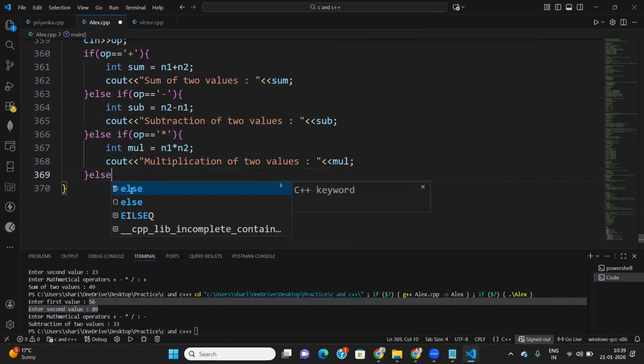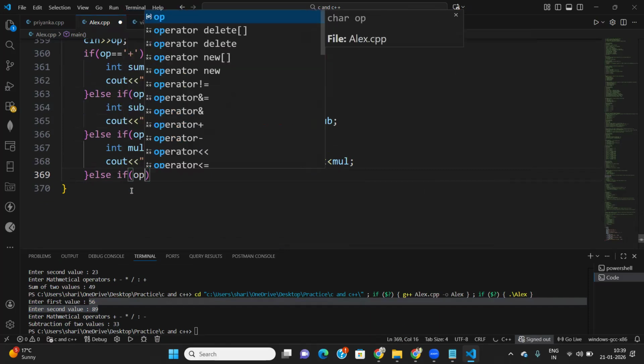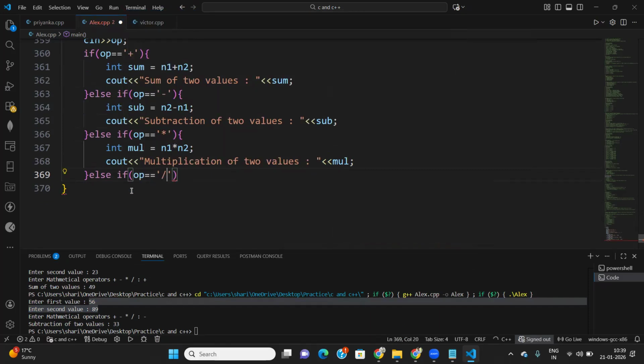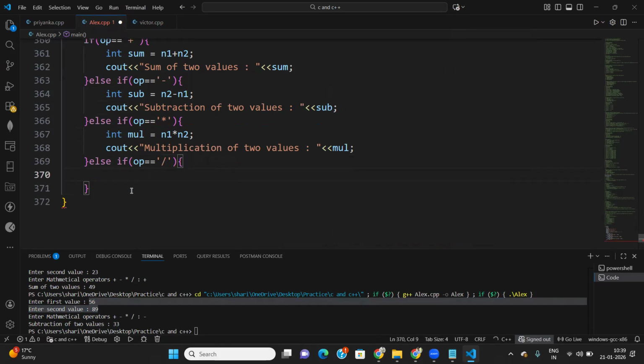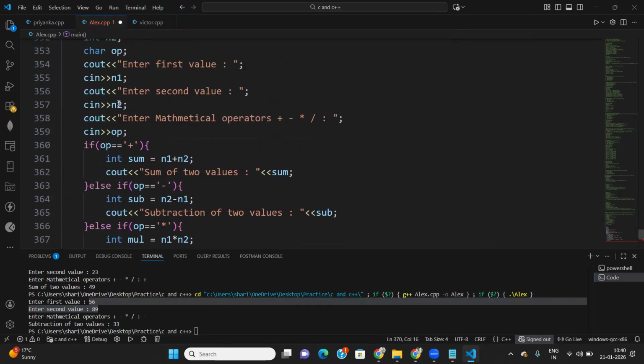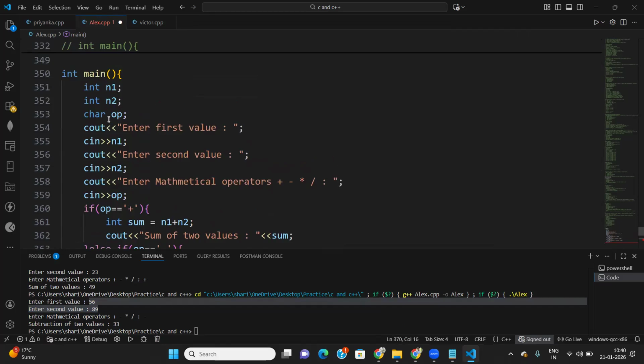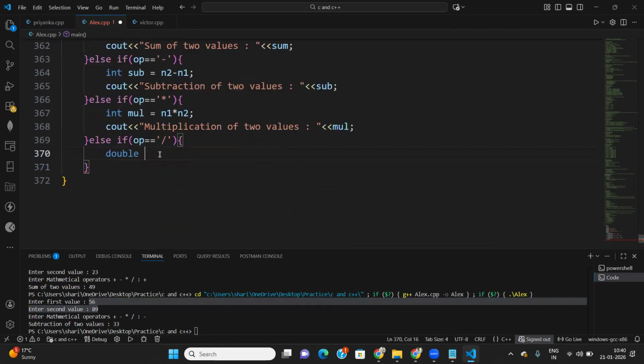And if you want division, then here we use the operator for division. Right? This is the operator for division. So why do we use a single quotation mark? Single quotation for the character. What do we use here? Char, not a string. For the char, we use a single quote, and for the string, we use a double quote. That's why we use the single quotation mark.